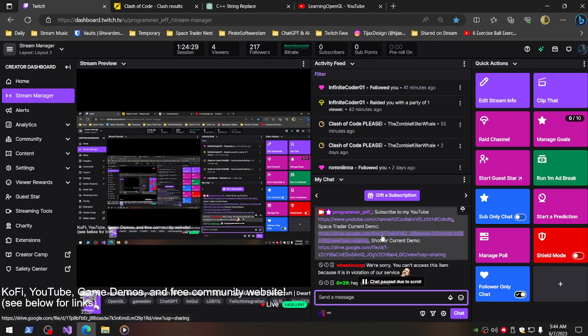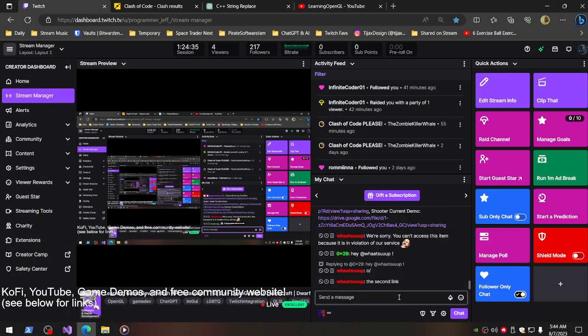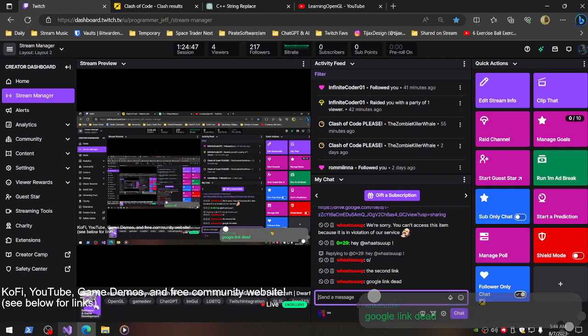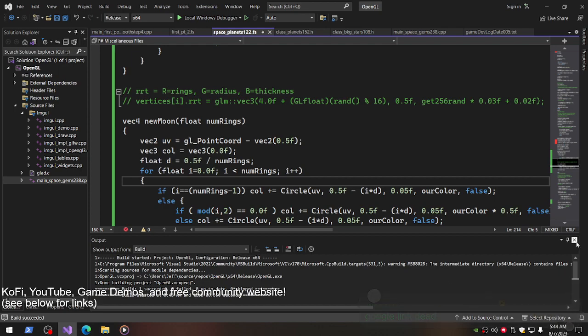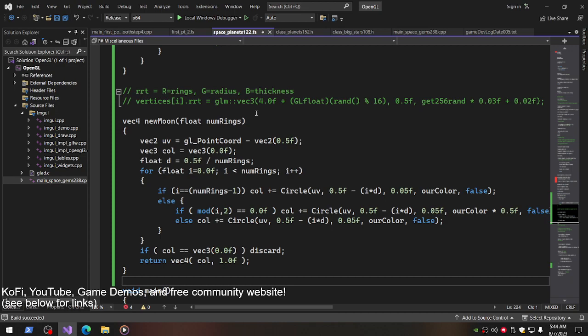Oh, the Space Trader demo? Yeah, I put it on there, and it's in because I've got the ImGUI. Whatsup said, Google link dead. No, what happened is I put the ImGUI in that particular demo, and the virus scanner interprets it as a virus. So it shows the link is there, but it says it's infected.